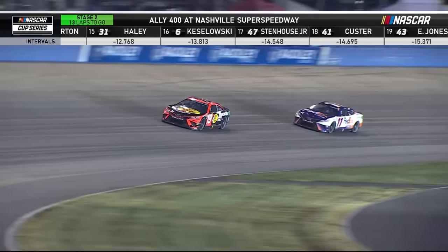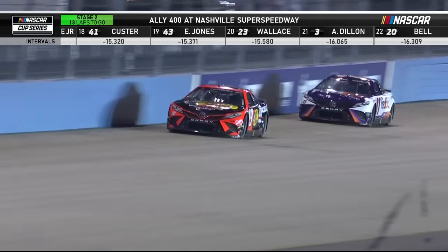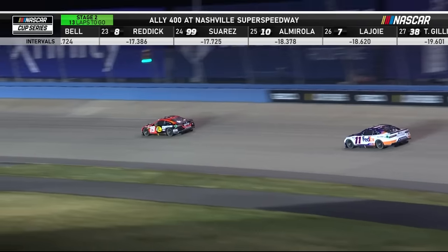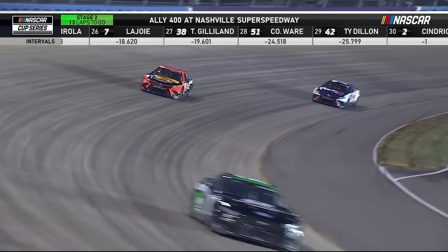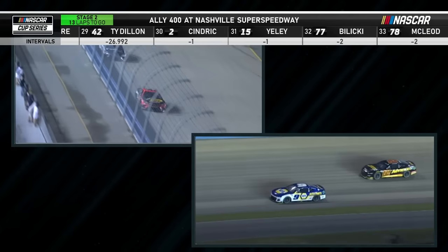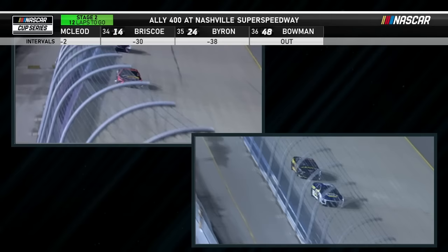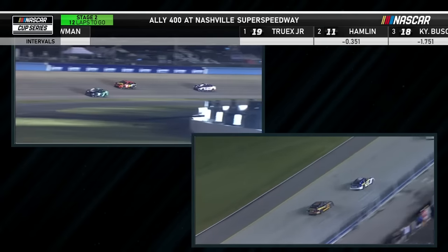He gave up a point, finishing second to Truex in stage one. Marty. Hey, Junior, one of the things that factored in was that Martin Truex Jr. was willing to push his car a little bit more on this run with so few laps left in this stage. Remember, when he pushed the car hard in stage one, he got very loose and the right rear went away very quickly. But there's only 13 to go in the stage, so he felt like he could be a lot more aggressive here. It paid off. He's in the lead, trying to win stage two like he did stage one.